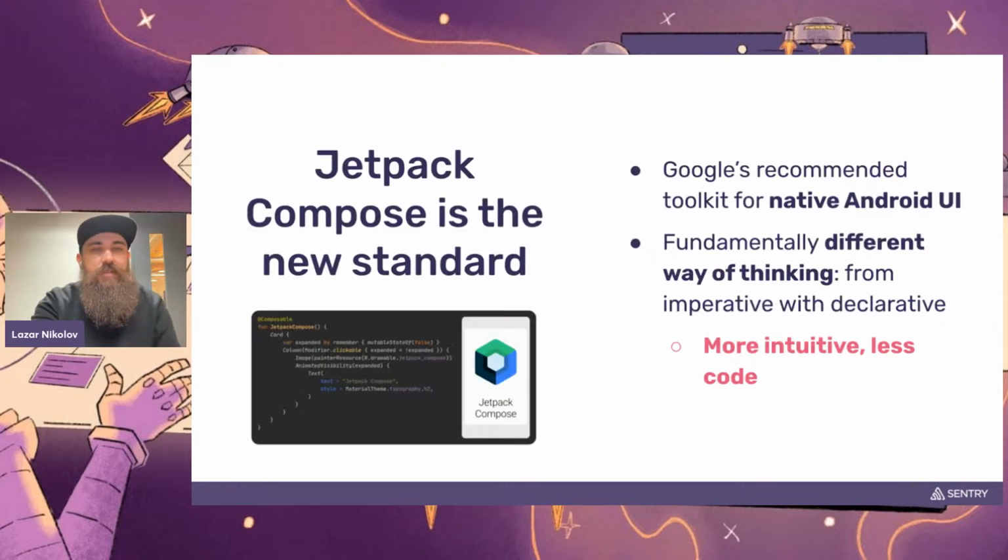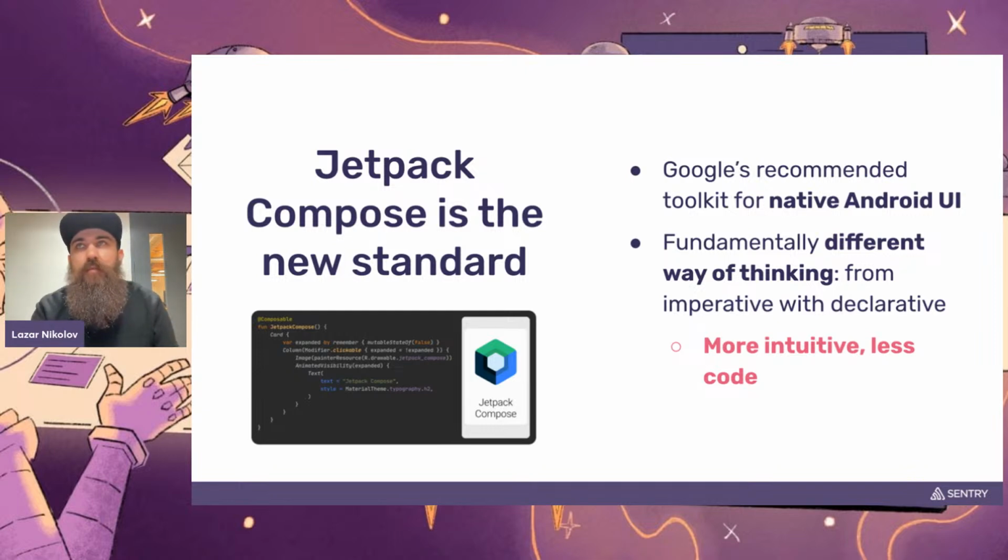Okay, cool. Before we dive into the questions, I want to speak about what Jetpack Compose is. It is the new standard. It is recommended by Google for building native Android UI.